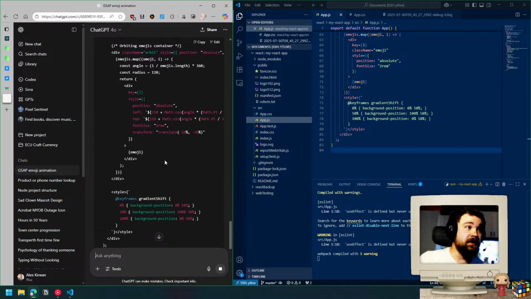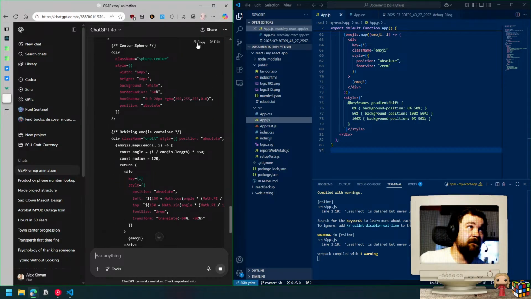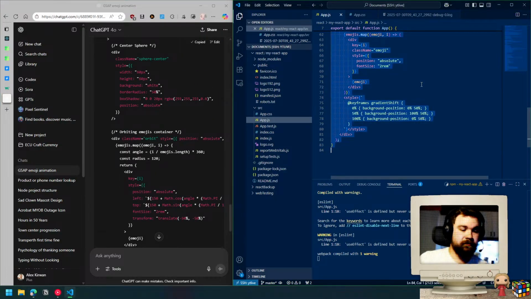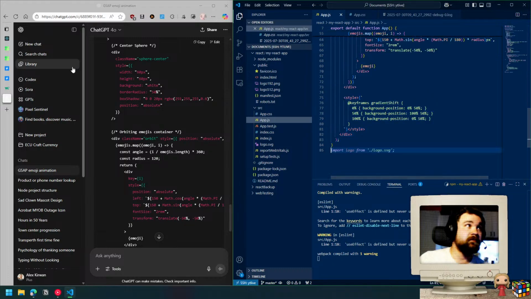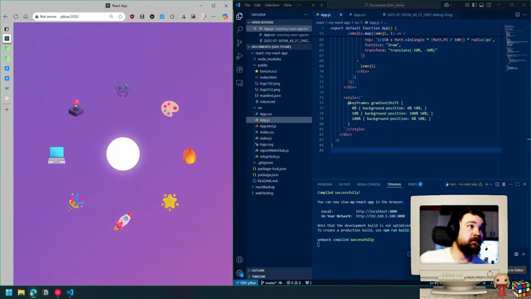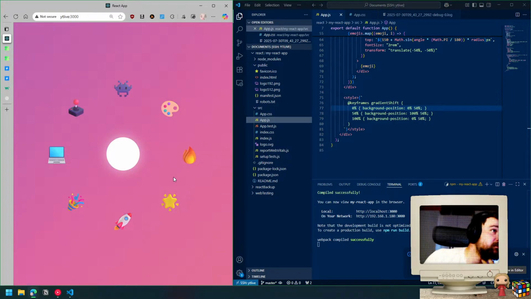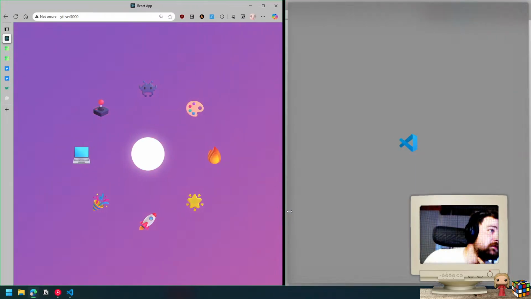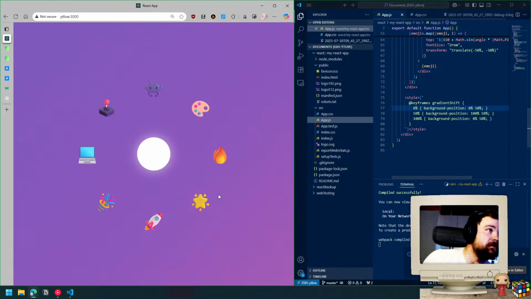Yeah, Claude has a nicer interface. They're still not moving though. I mean, that does look nice.